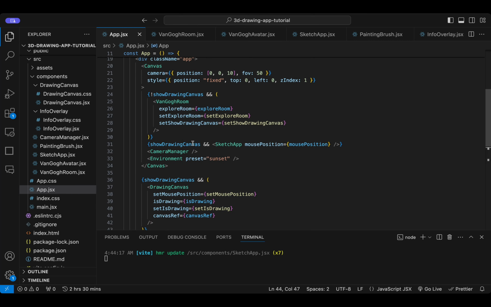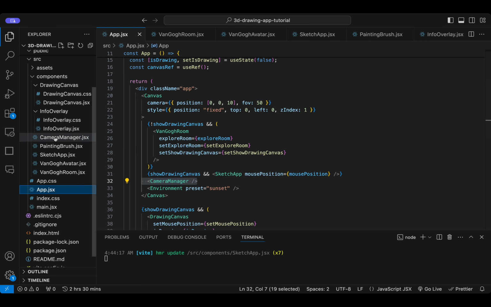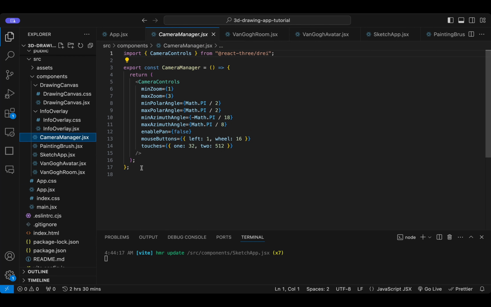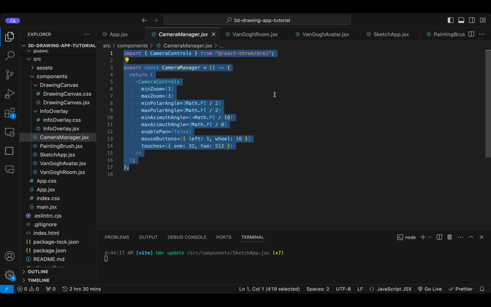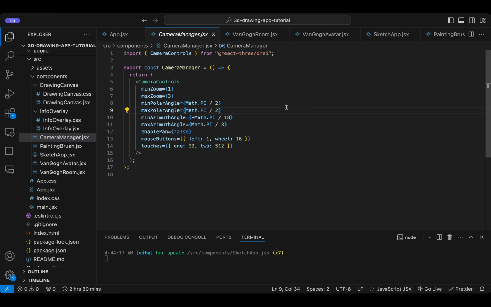Last thing, I've also added this camera manager component that has this code inside. You can copy and paste it. You can find it in the repository. But basically here, this camera controls component from React Three Drei. So we import this camera controls from React Three Drei. It provides a convenient way to control the camera's behavior.